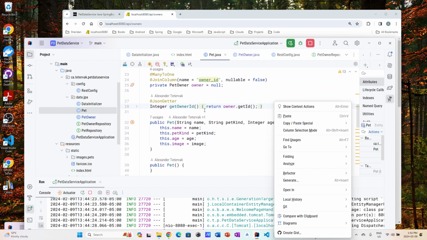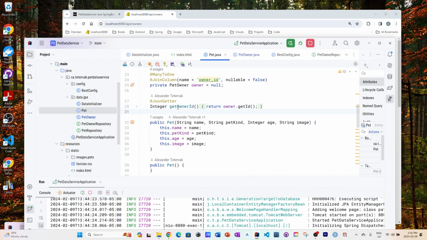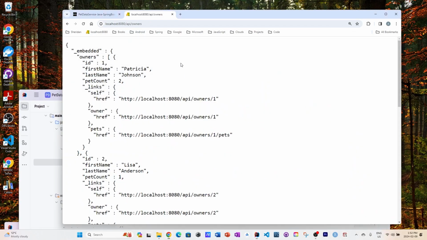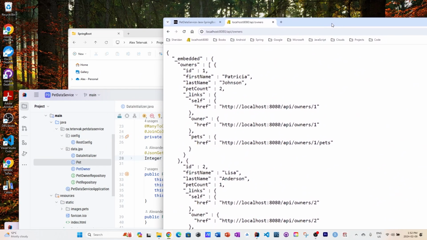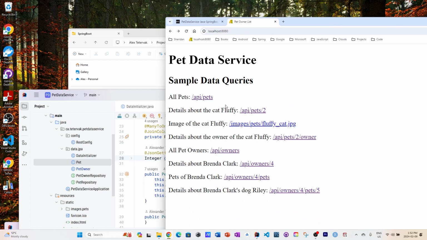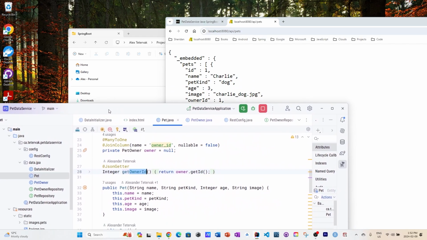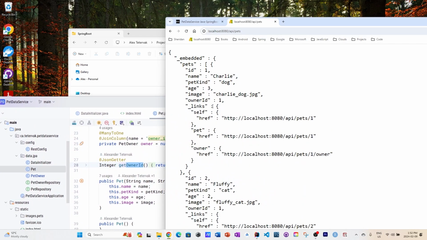Get owner ID, and it shows owner ID as this. So let's find pets. You see? Camel case, but this is small. It's like a property. It is generated based on name of the method.